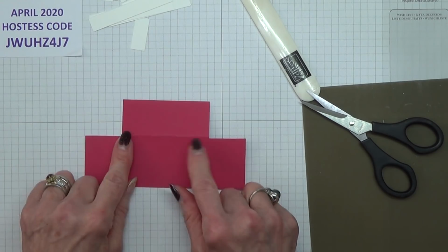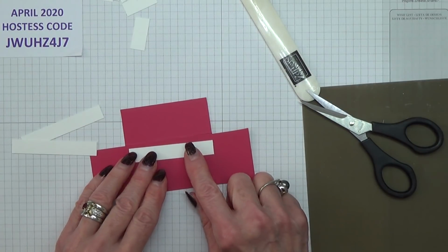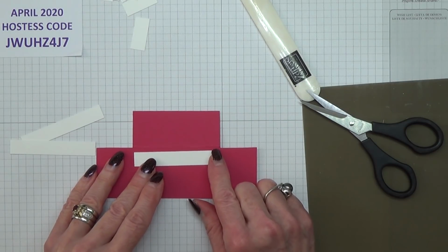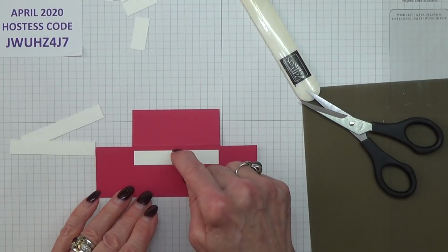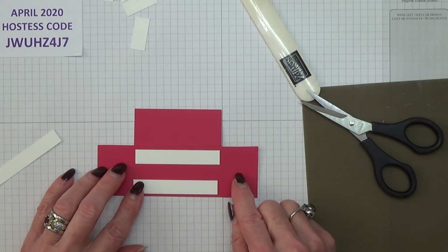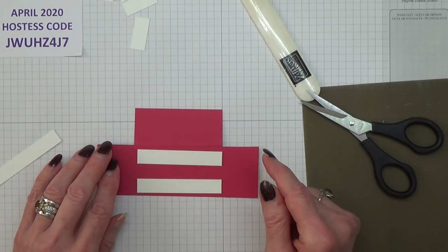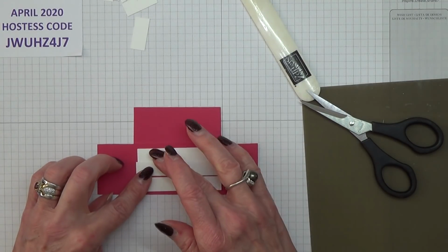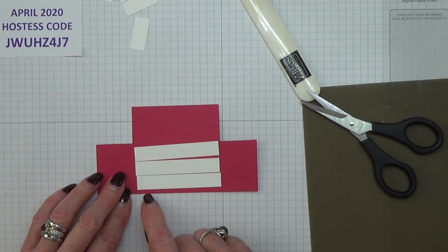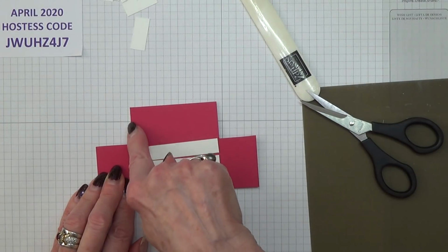So now this is where we're going to put the drawers, the drawer fronts. So I'm going to do these 3 first. As you know, you always have a bit of the dresser unit visible above the drawer, and you also have some visible underneath the drawer. And then one in the middle. So what you need to do is make sure that this is level with this line down here and doesn't go over that line there.